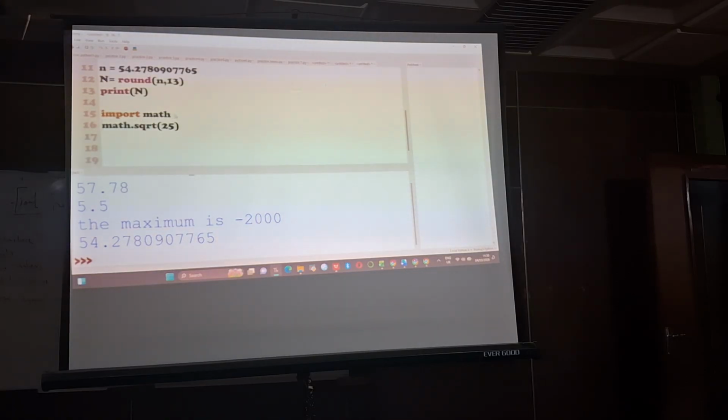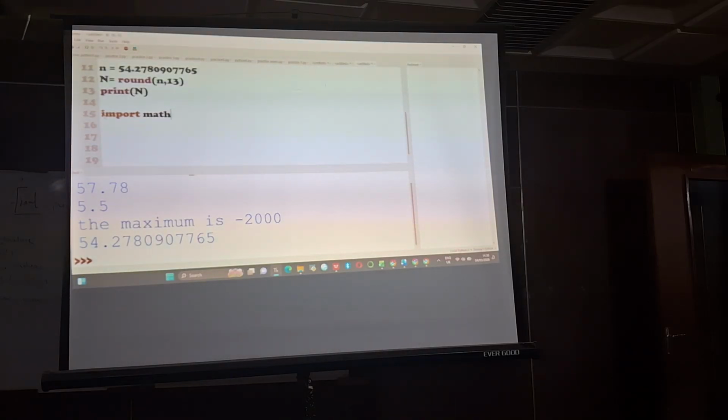Import math. Okay, you said what? You are saying something. I was expecting, since it's a function that we call, it's supposed to work like that. That's probably why it did not work.